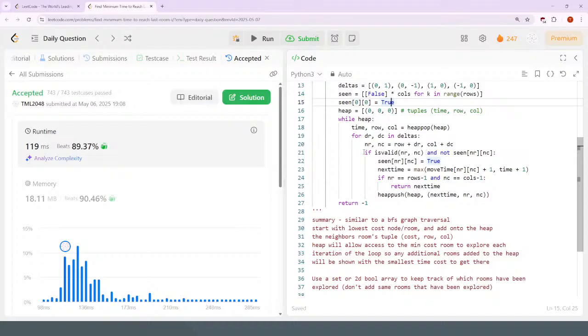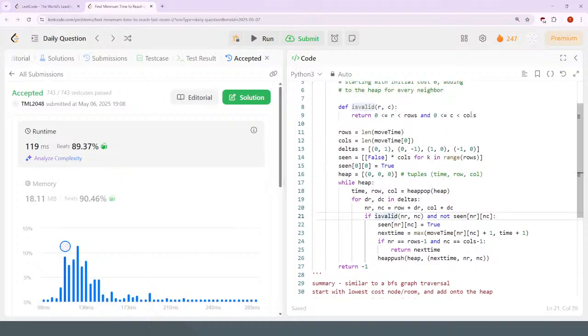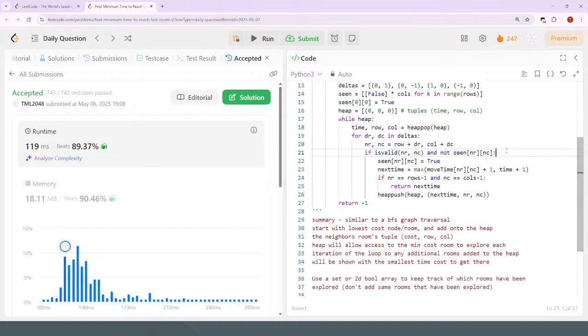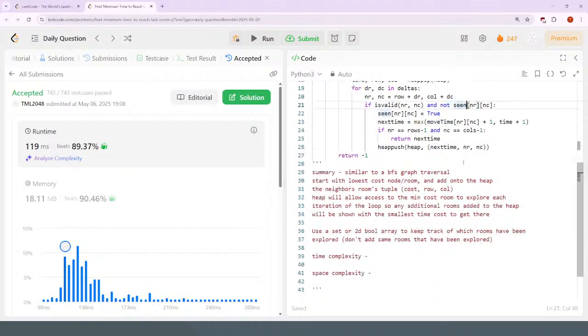And then when you check for whether or not a room is valid to be added to the heap, it needs to be in bounds of rows and columns of the array, and secondly, it needs to have not already been seen. Anytime you use these seen type data structures, you should immediately set that spot to true after you have a condition that you haven't seen it. And then I think that's it.